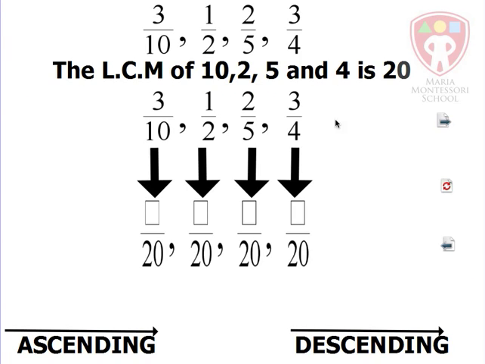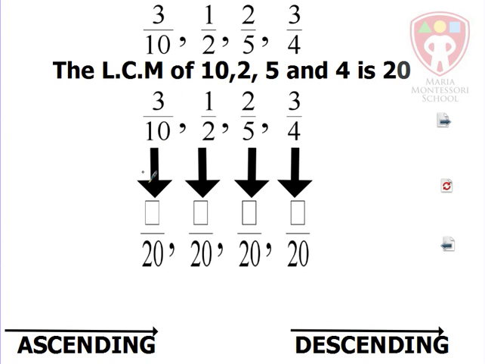Let's look at that. So here we have our 4 fractions: 3/10, 1/2, 2/5, and 3/4. And before we can arrange them, we have to put them on the same level, which means we have to find the LCM of their denominators to make them the same. And in this case, the LCM of 10, 2, 5, and 4, we should know from our times tables, is 20. So we're going to turn all of these into fractions with a denominator of 20. And how do we do it? Well, we know by now how to make like fractions here.